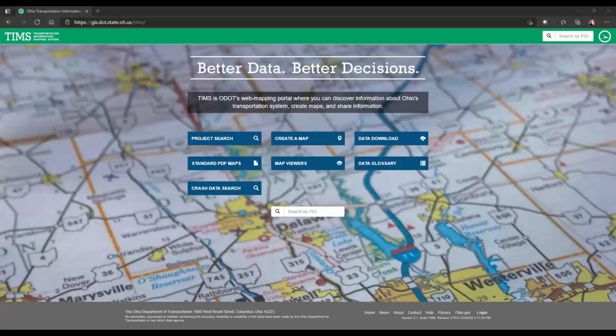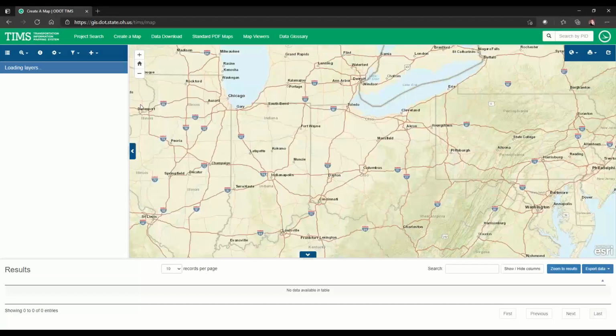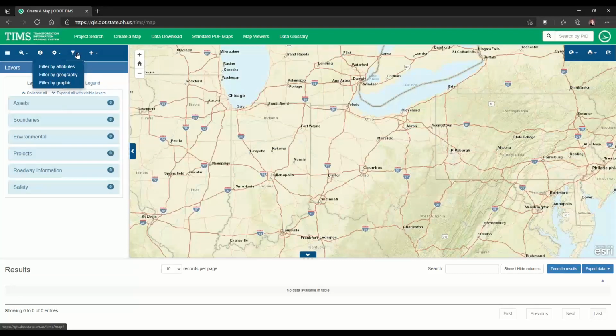Okay, let's see what else. There is another way to filter that I haven't shown yet that you may have seen in that tool. And when you're ready, I'm going to have a couple more questions for you. Okay, let's do that.